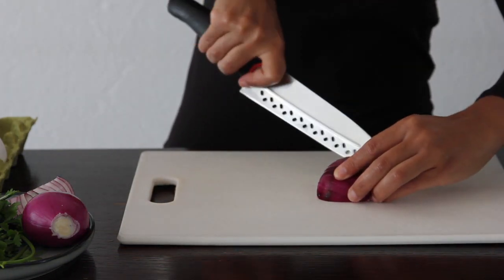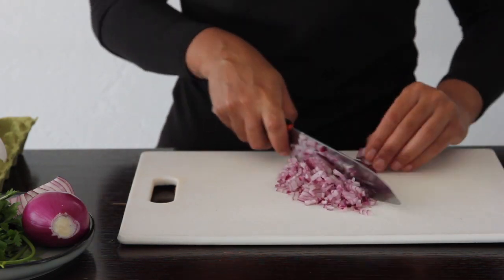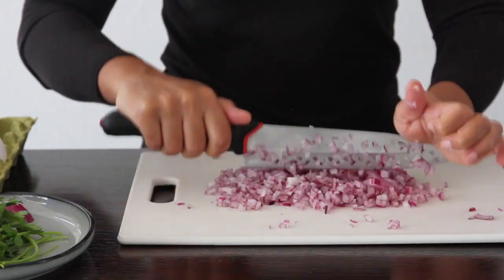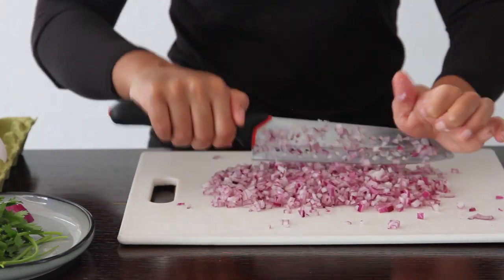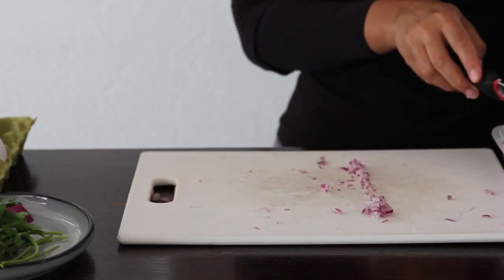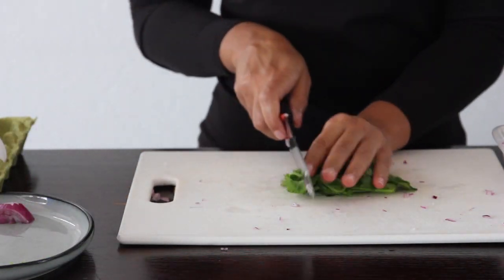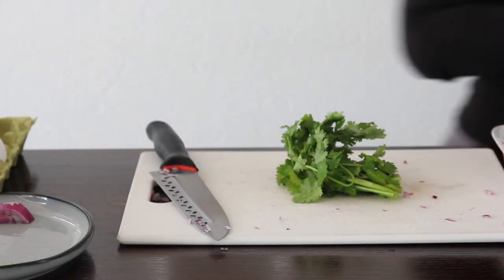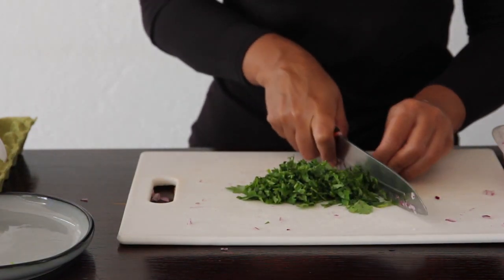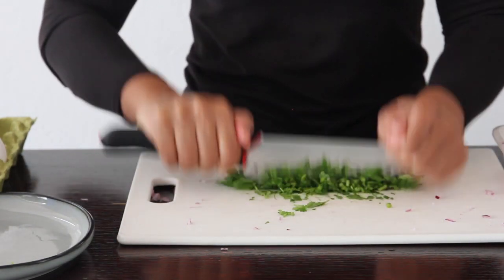Let's go ahead and start chopping our onions into very thin slices, then chop them into very small cubes. Once that's done, run your knife through the onions again to make sure you get everything — sometimes you can have bigger chunks, so run your knife through and make sure everything is properly cut. Place that on a plate and let's get into chopping our coriander. I measured it this time — I usually forget! Roughly chop it and run the knife through one more time, then place that aside.